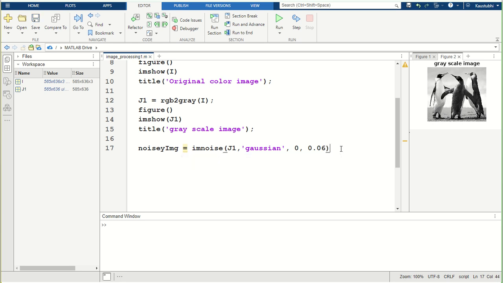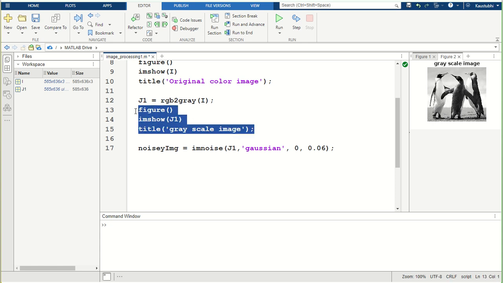Let us say 0.06 or 0.05, whatever you want you can keep. And then again the same thing: we'll put a figure, imshow, and a title, and we'll see the noisy image that is shown.